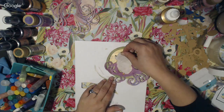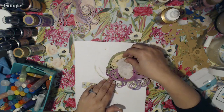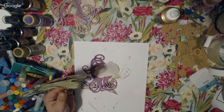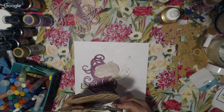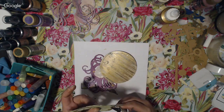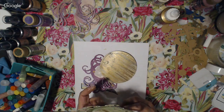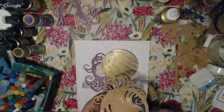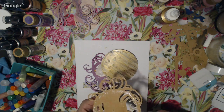So I want to offset it just a little bit. I think I'm gonna get rid of her ears. I think I'm gonna get rid of the ears, honestly. They're not ears, they're part of a crown, but if I've lost her crown, there's no point. Well, there's no point for me to have her ears. So I'm gonna do that and just cut off the ears.